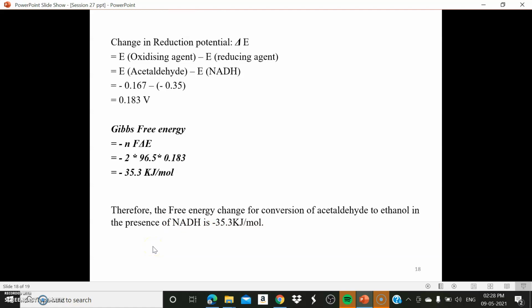So, what you have learnt in this session is what energy coupling reactions are. With a specific example, a thermodynamically unfavorable reaction is made thermodynamically favorable by coupling with, usually, hydrolysis of ATP. The specific example I told you is known as an energy coupling reaction. You also learnt the concept of oxidation and reduction in terms of electrons, the comparison of biological oxidation with combustion, and the calculation of free energy change for the conversion of acetaldehyde to ethanol in the presence of NADH.